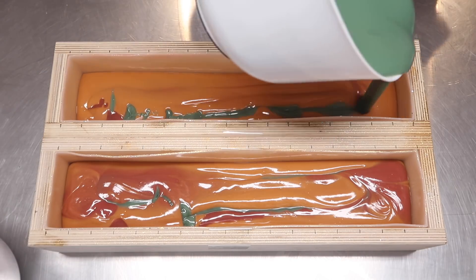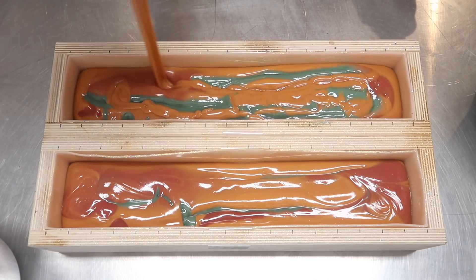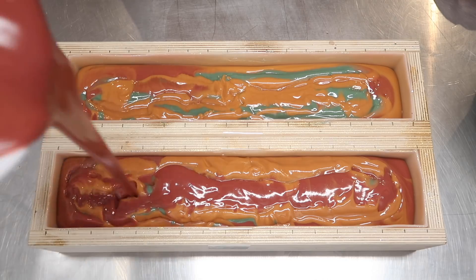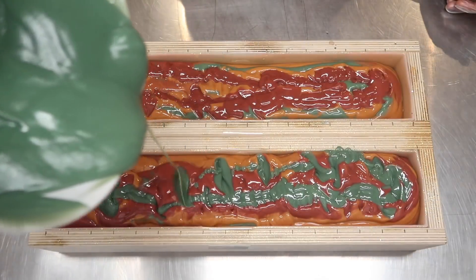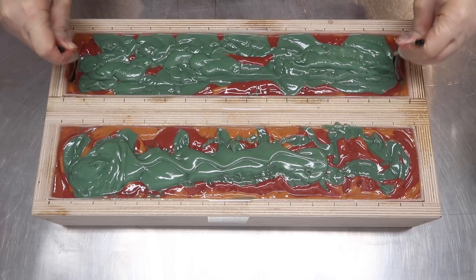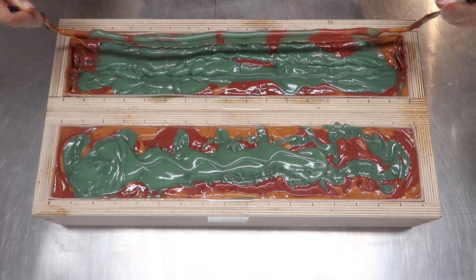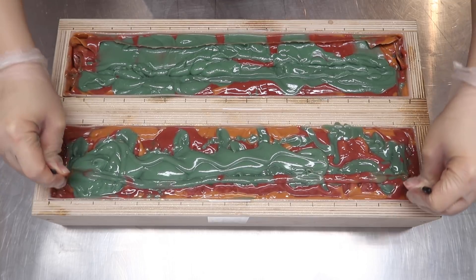Pour that red in now — it's going to be big gloppy colors in there. And this fragrance oil is so complex, there's so many different things happening in there. I smell some sweetness of apples, there's some crisp leaves, there's a little bit of a smoky smell in there as well. It's just really good all around. Pour some red in there from up pretty high so it mixes. Come over here and do the same to this side. I really only ended up doing about two passes with these colors. I'm gonna tap this down real quick. Before it gets too hot on the inside I'm gonna take this hanger swirl tool and mix just a little bit — not a whole bunch, maybe six or seven up and down.